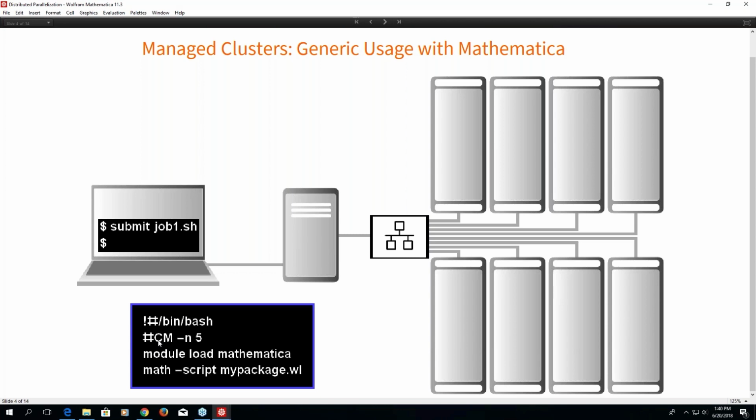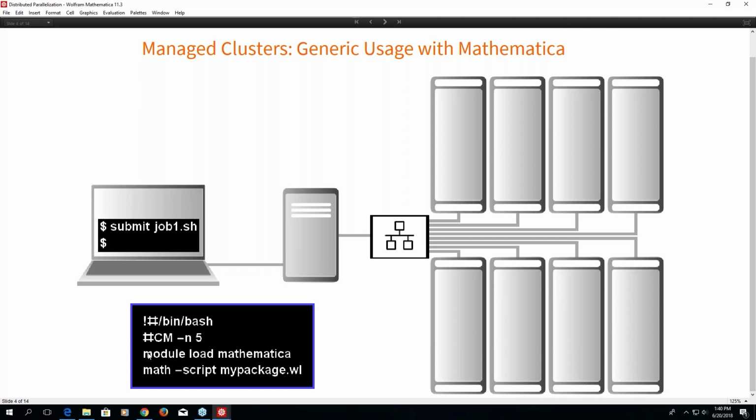But to try and get us all on the same page, I'll explain this short snippet. The first line is just indicating which program the script is running through. The second line is telling the cluster manager, the actual software program that oversees the cluster, that I want to launch, I want five nodes all to myself.